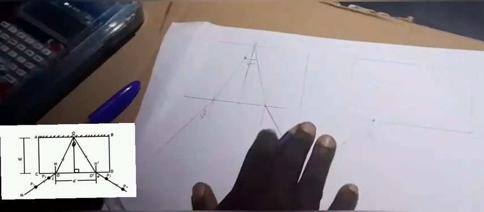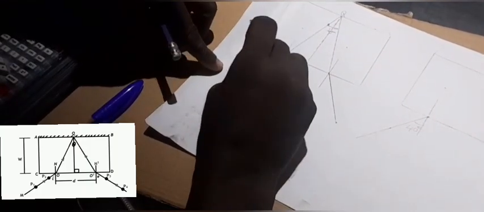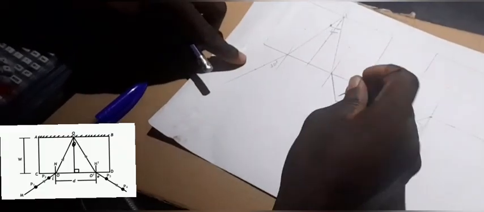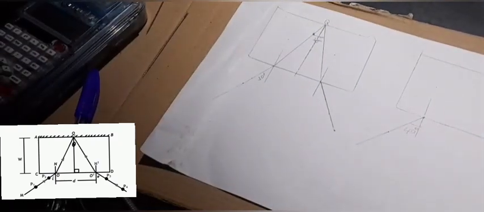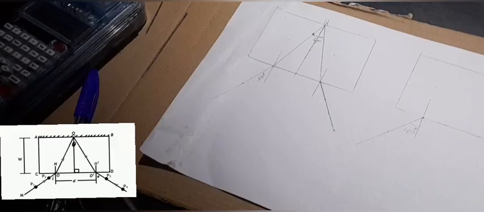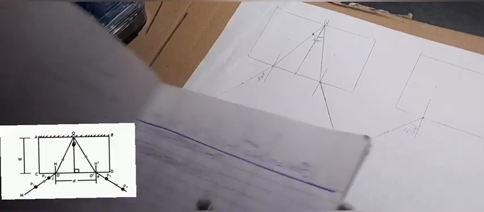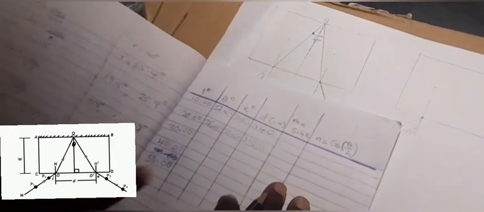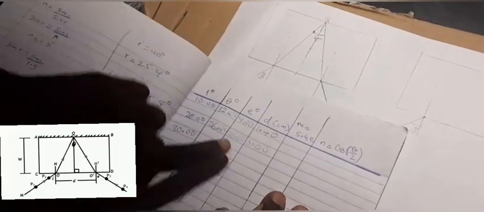So the only thing that I have to do now is to take my pin, pierce one here, put another one here, and come to this place, press one here, and press one here. Then I have already taken all my measurements. You see, I've already taken all my measurements apart from D. I have not measured D.